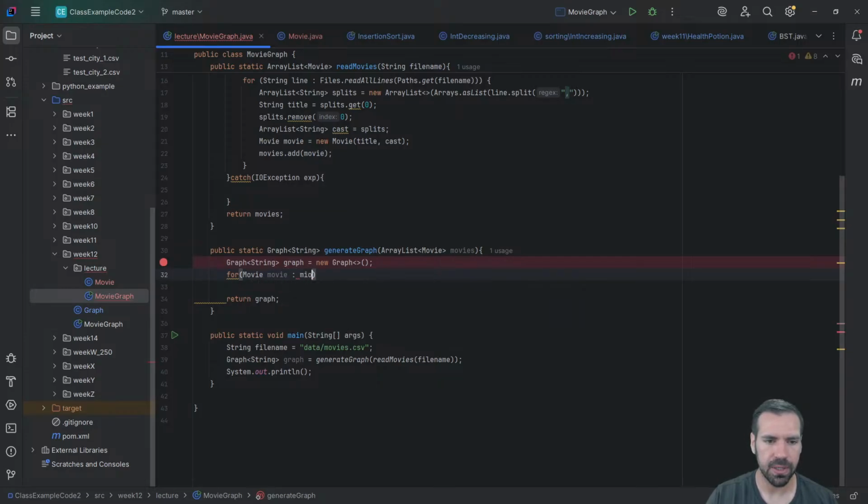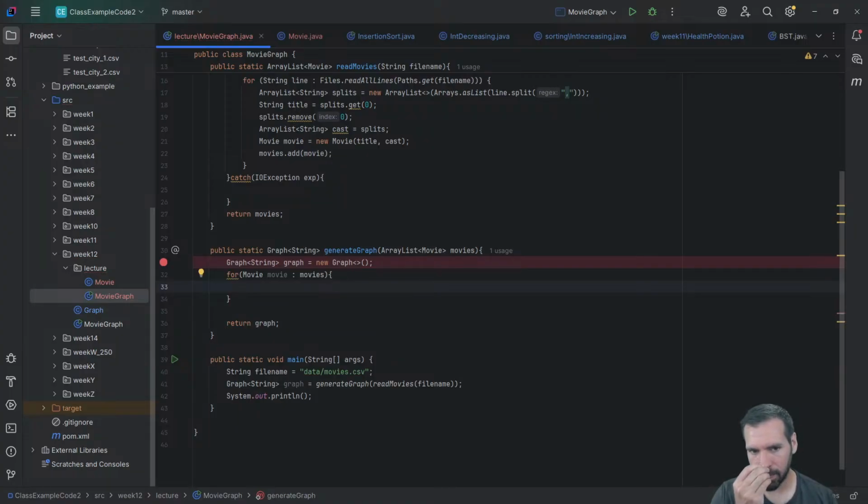For each movie, I want to iterate over the cast members. Actually, I'm going to do this wrong first because I see this a lot, which in the end doesn't matter. I'll explain as I go. But I am going to show this a bad way first.